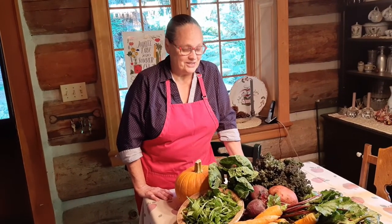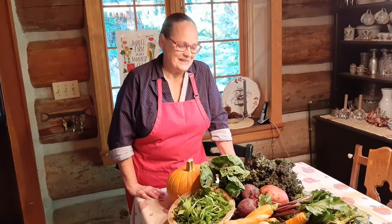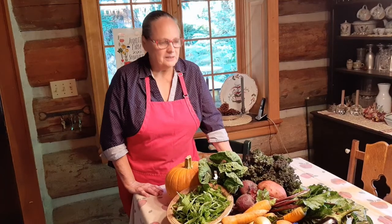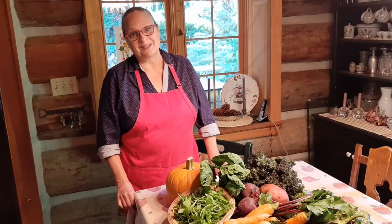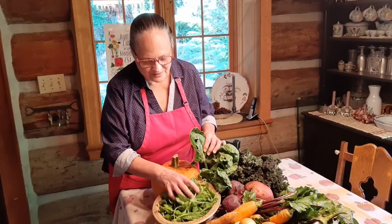I would imagine that you might have a few things accumulating in your refrigerator if you had a busy school week last week. So let's talk a little bit about how to triage a box, because we have one of the more fragile treasures coming out this week out of one of our greenhouses.